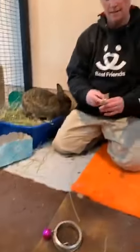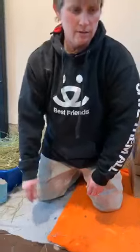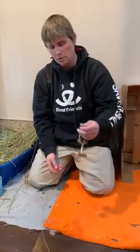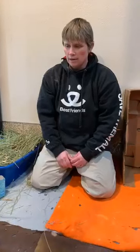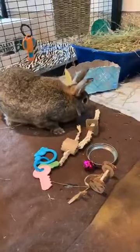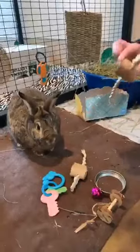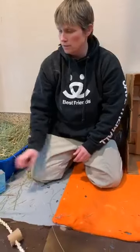They destroy them. She'll send those to us, and she sent us these as well. People donate them — you can buy them online and they'll destroy these things too. They're available through Amazon, all just untreated wood and sisal rope that they chew on. And what everyone brings all the time: toilet paper rolls. We go through a lot of those here. The bunnies love them — they get their greens put in them, sometimes hay stuffed in with treats, and they just love chewing on things.